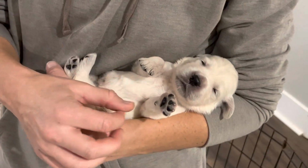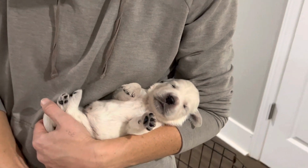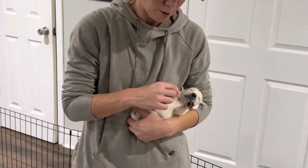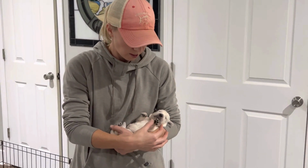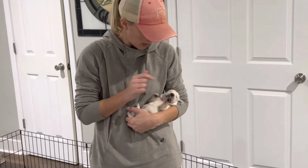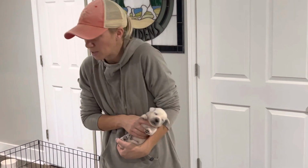And their paw pads are coming in. The color real nice. Their pigment on their paw pads. Let me reword that. When they're born, their little noses are pink and their paw pads are pink, and then their pigment starts to come in, so turning black. All right, that's Mr. Brown.